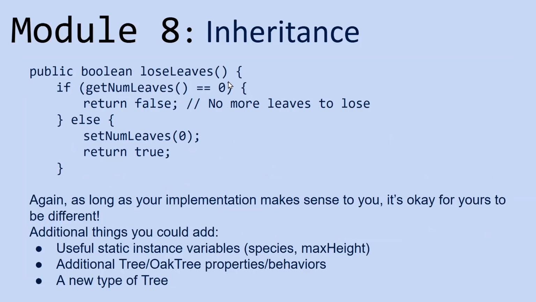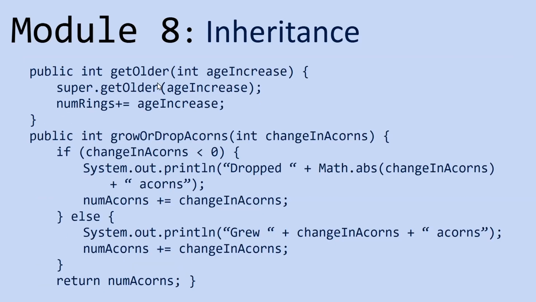All right, and so we're calling the getOlder method from the superclass by doing super.getOlder. And so we still have to provide the same parameter that the superclass expects for the getOlder method, which of course is just int for ageIncrease. And then we want to increase the number of rings that our oak tree has by ageIncrease, which I mean, it's kind of silly that we're storing the number of rings separately from the age, since each ring indicates one year in a tree's growth, but it was just an easy example you could think of for overriding one of the methods in Tree.